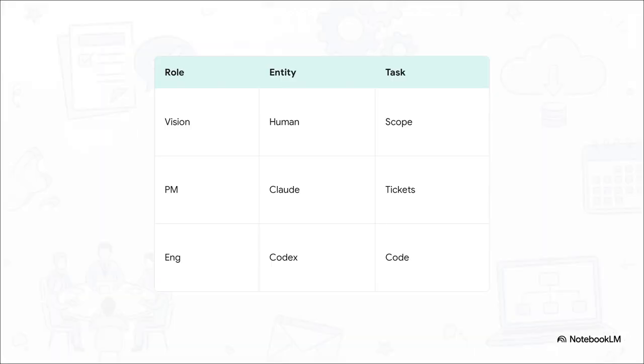Now let's pull back the curtain on the how, because G-Conf actually wasn't built by your standard development team. It utilized this really innovative, agent-based collaboration workflow. A human product owner set the vision, while AI models took over the heavy lifting. Claude stepped in as the project manager to break down all the tickets, and then Codex acted as the engineer for the actual implementation. How cool is that?